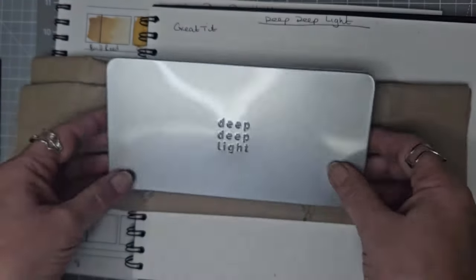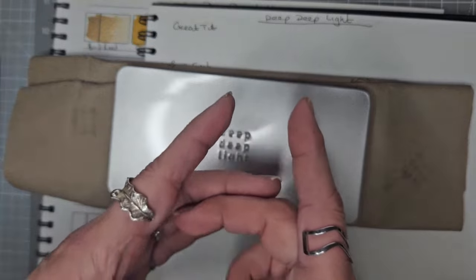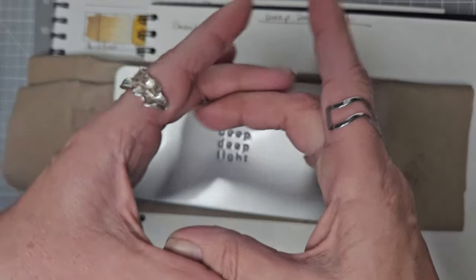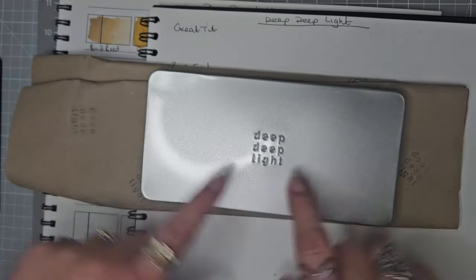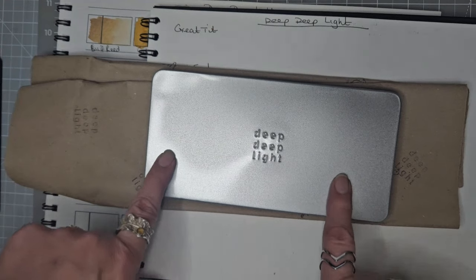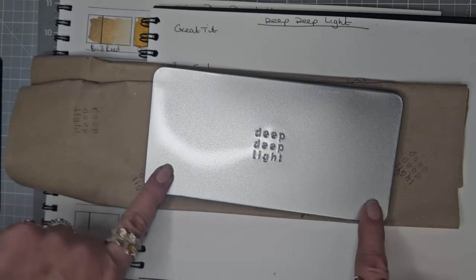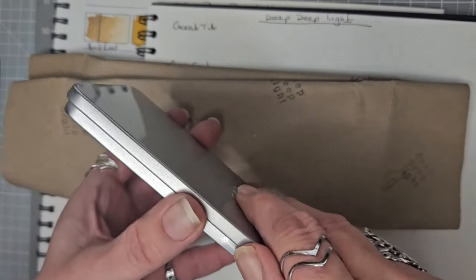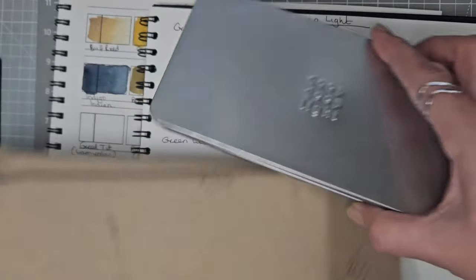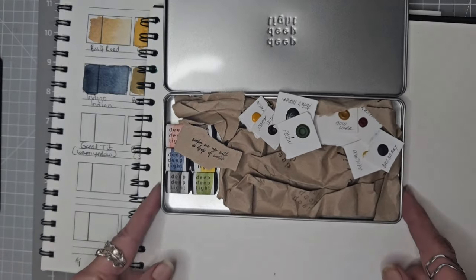I was actually asked how big a tin I would like. Normally, because I've ordered six colours, they would come in quite a small tin, maybe about that kind of size. But because I've already got some Deep Deep Light watercolours, and I probably will order more because I do really love them, I asked for this bigger tin. And that didn't cost me any more, which I thought was rather lovely. So let's just lose that paper, and here we are.